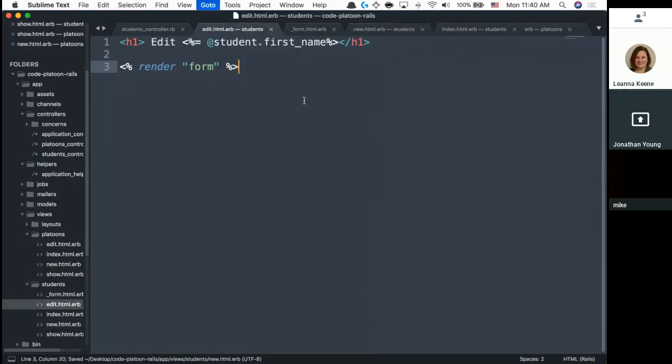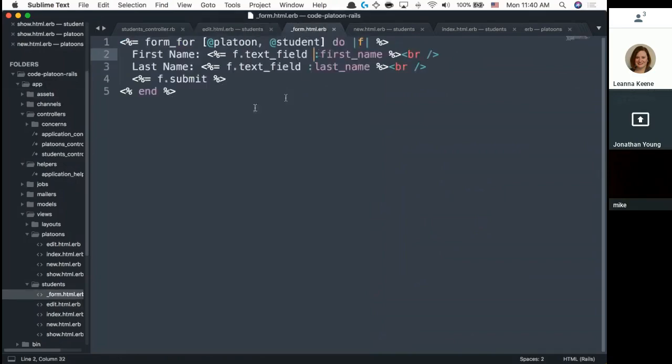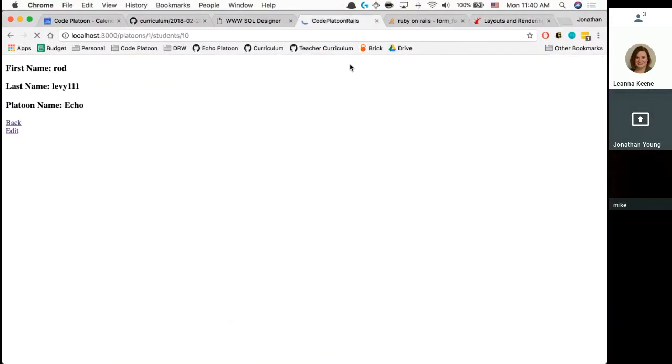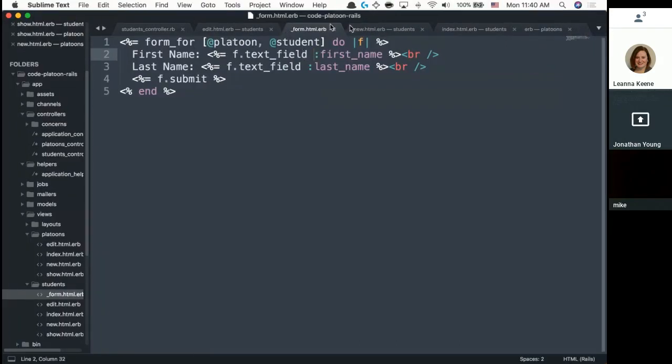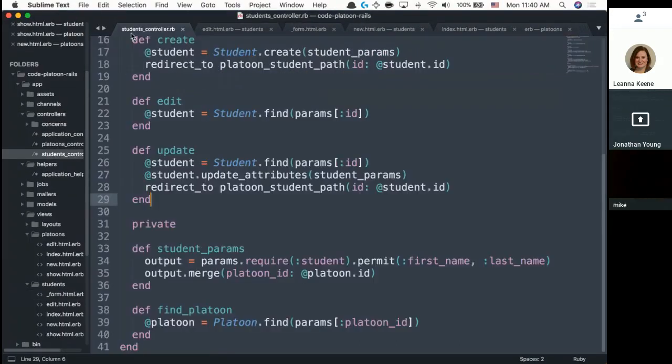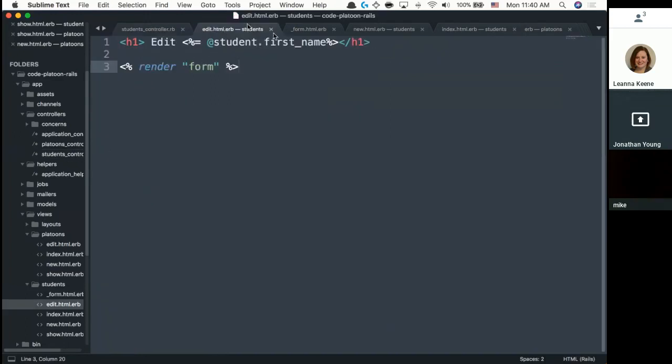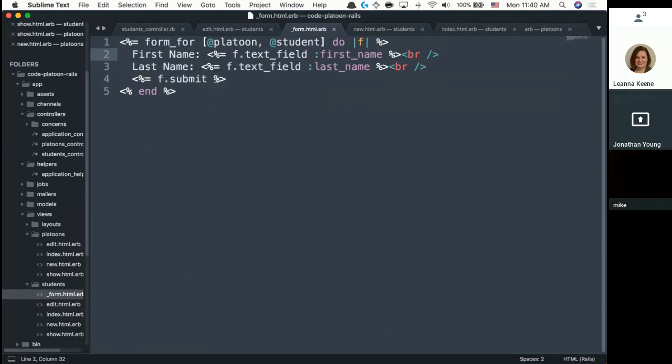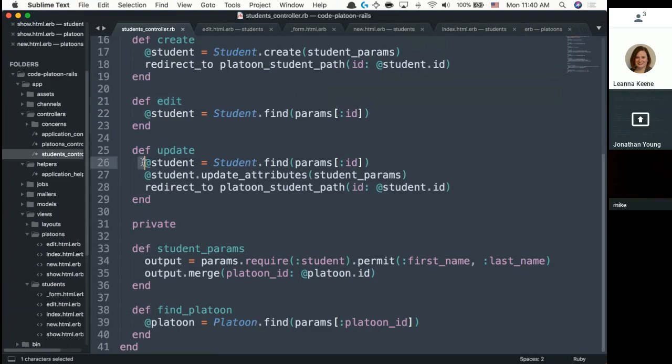If all goes well, you can see edit only has the word edit inside of it, and then it says render form. That means this particular partial is in charge of taking care of all the views. If it goes well, I can refresh this page, and it still works. So just to go back and reiterate one more time, I have the edit page. In the edit page, I'm finding the student, and then I'm loading up the edit.erb. Right over here, I'm loading this form up. The form lives inside of the form partial. So when I hit the submit button, it updates over here.